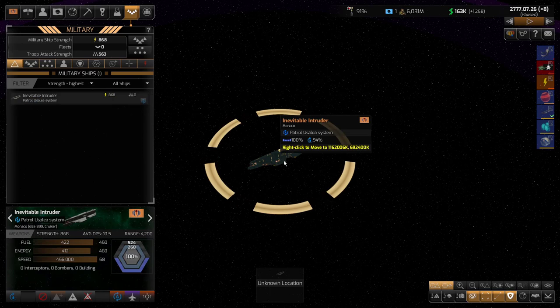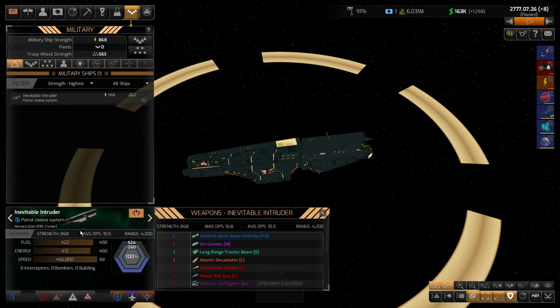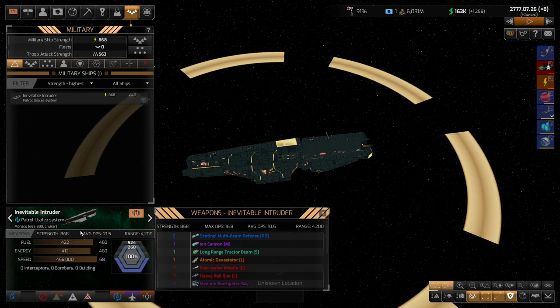All right. Kind of bland looking. But, all right. Let's see what weapons he has. He's got PD, ion cannon, Atomic Devastator, which I'm not allowed to have normally, and one large concussion missile. That's pretty powerful. Heavy railgun, large, very, and oh, and the medium starfleet. This is good. This is a great ship.